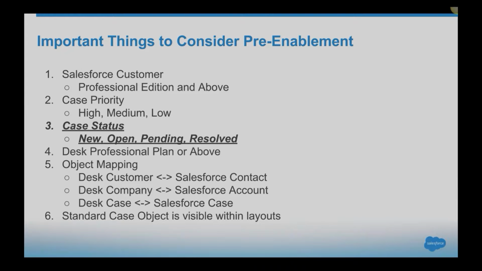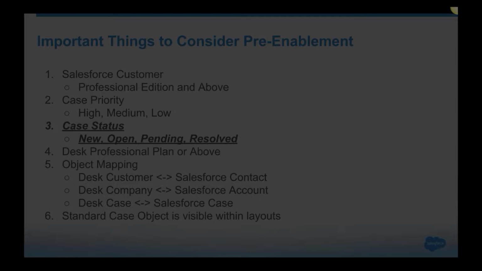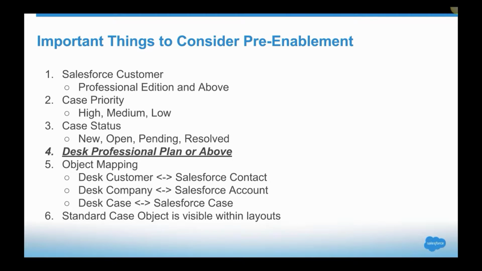We need high, medium, and low priority values in Salesforce to be able to sync with Desk. Case statuses need to be new, open, pending, and resolved because they need to be parallel with Desk, and this is customizable, so that's the great part about it. We need the Desk Professional plan or above to be able to use Desk Connect.